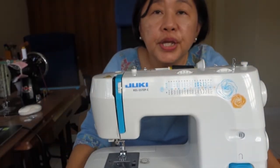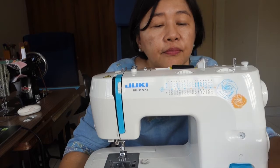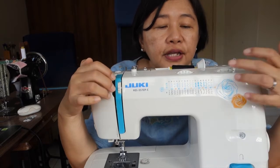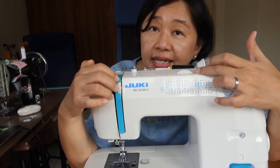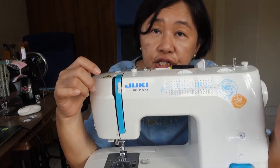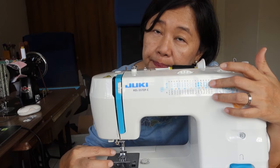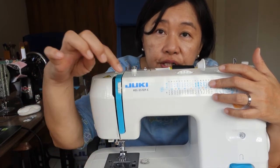So what do we use this dial for if you want to adjust? One tip I can share is that when you move this dial, your needle moves slightly. So when you want to adjust the position of your needle, you can use the stitch size or stitch width dial — whether it's a dial, a slider like this, or even a digital one — because when you do that adjustment, your needle is going to move slightly. This is a small tip you can use to adjust your needle position.